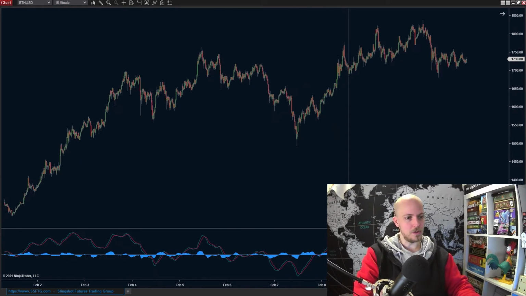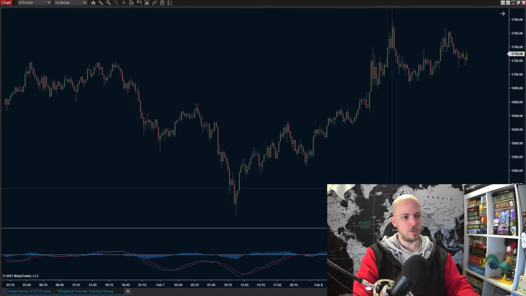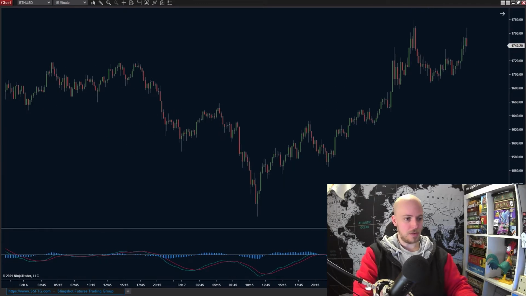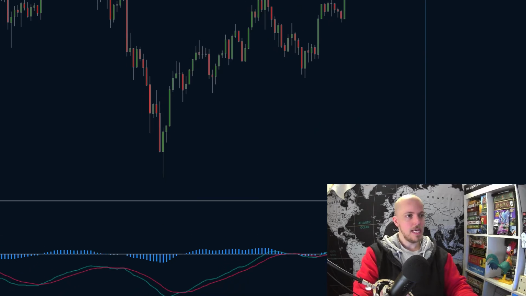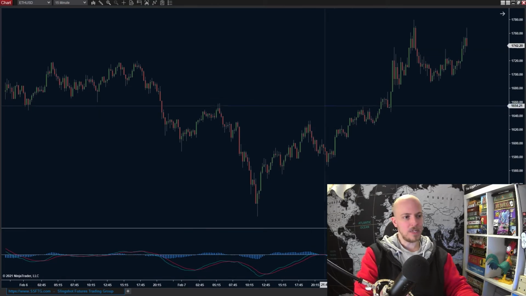So we can zoom in a little bit closer here. And really what we want to see for the trend continuation side of things is the MACD staying in the direction that we're looking to go. As an example, if we're looking for this bear drive to the downside, and I want to find a way to get in short, but I don't really know where to get in short. The market's breaking away. How do I find a way in?